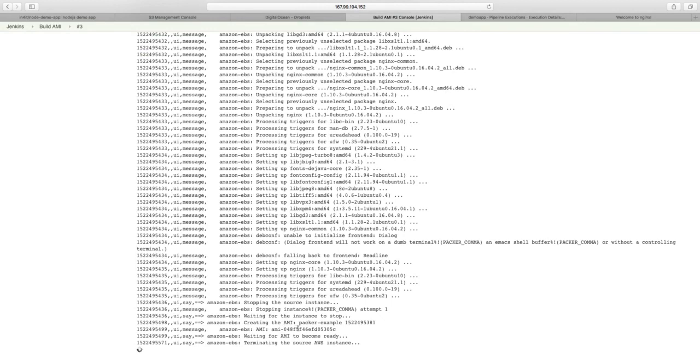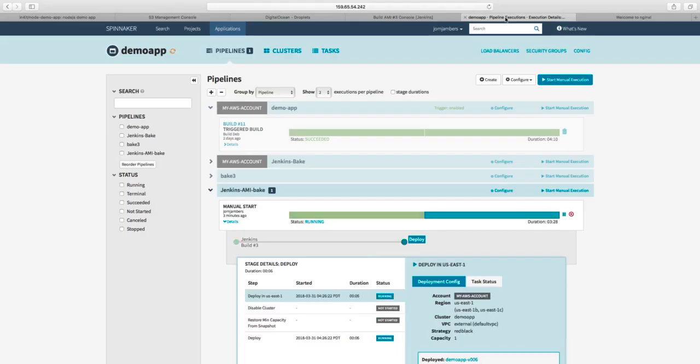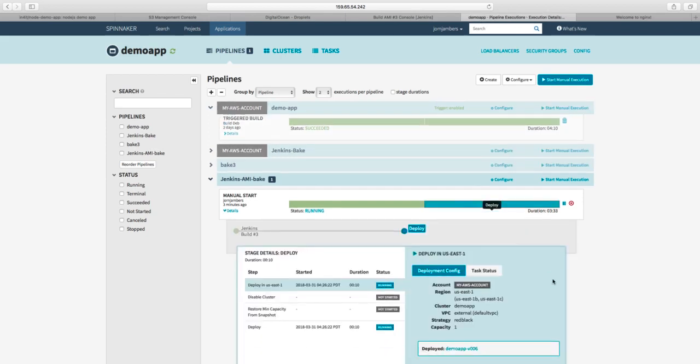So right, the AMI is ready. It's now just terminating the AWS instance where the snapshot and AMI is created from. So that's successful. It archived the artifacts, the manifest.json. That normally now gets passed to Spinnaker. So let's check out the pipeline. And here you see it's deploying. It's going to do a red-black deploy, which was explained in the previous lectures about deployment strategies. Let's check it out and wait for a bit for it to finish.